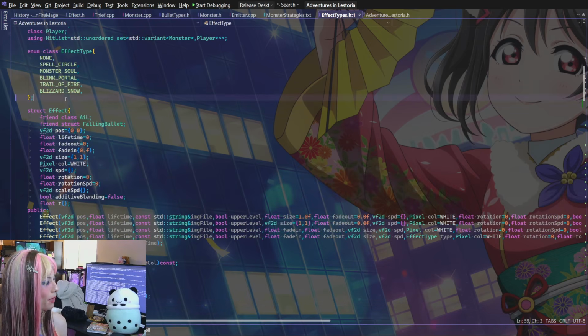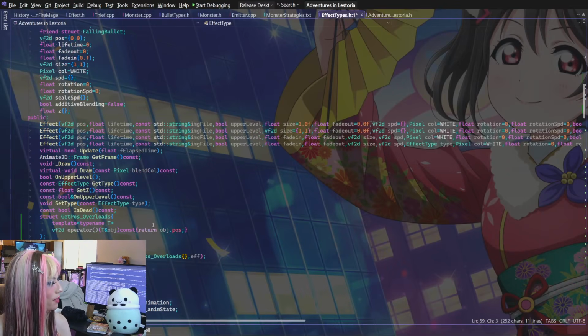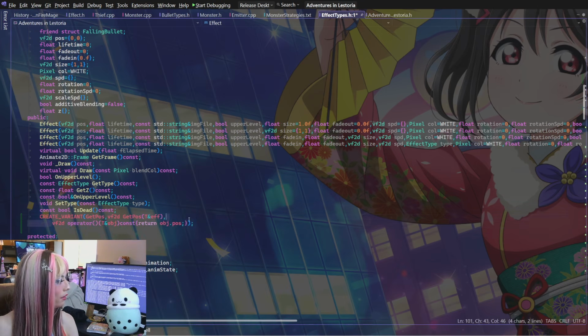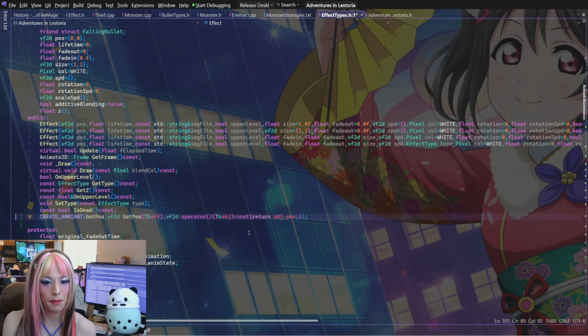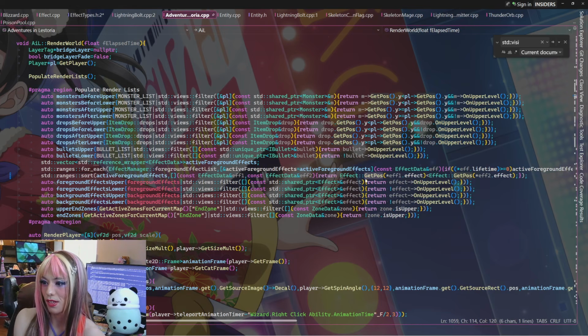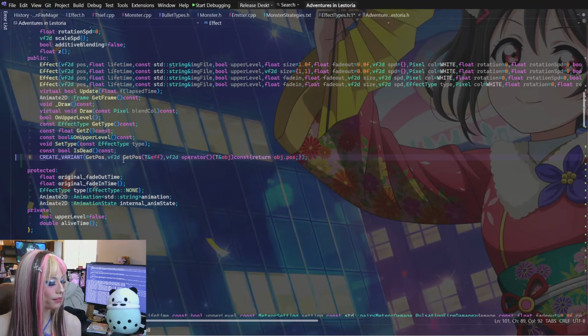So we're gonna have a macro here called create variant. Why doesn't this work? Define is undefined. Okay. Alright, IntelliSense, you're being silly today. So I can delete these guys and just write this now. It can be condensed to one line. I don't mind that. I like that. That's not too bad. And then it exists here. I can live with that. I could definitely live with that. If we need to create other things that effects need to grab, this is the way to go going forward. I could definitely live with that.